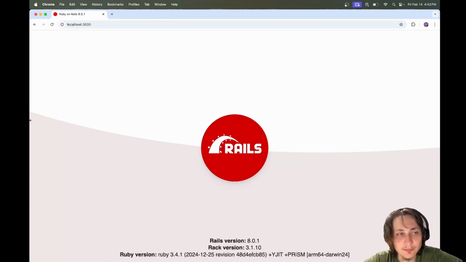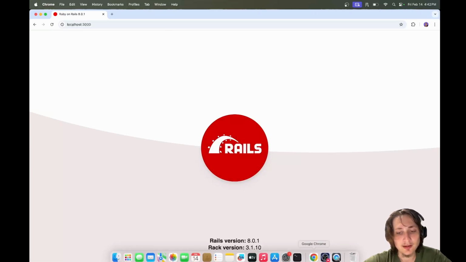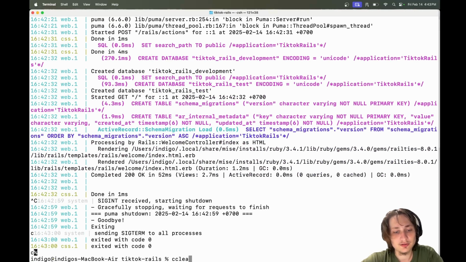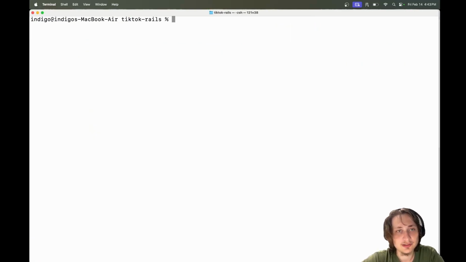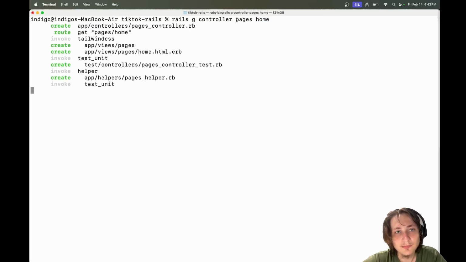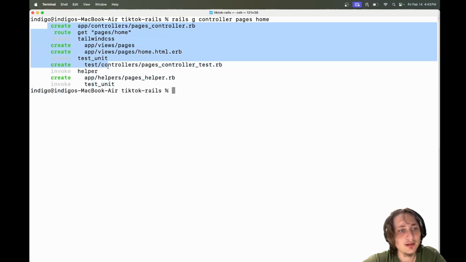Usually what I'll do is build a simple home page, just so that we don't have this default Rails screen anymore. And I think that's a pretty good place to start. So let's go into the terminal. I'm going to clear it out, and then I'm going to generate our first controller by doing rails g controller. And then I'm going to create a pages controller, and then a home action. If you want to add any other pages right now, you could do that as well, like maybe an about page, terms of service, privacy policy. But really, all we need is the home action. I just want to show you guys that that is also possible. You can press enter, and it's going to create a couple things, mostly just the pages controller and the view.